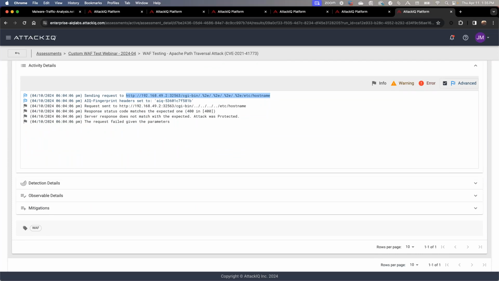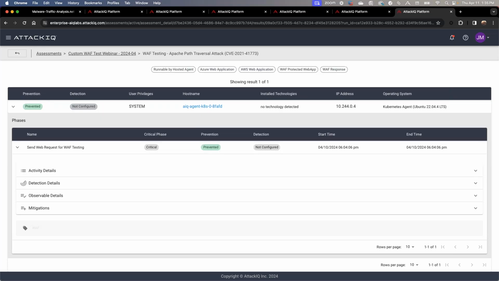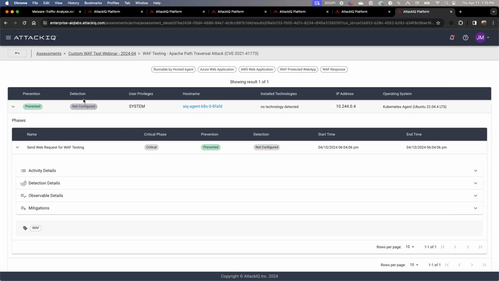This all happened over the course of minutes. So I took 3 disparate custom use cases. I've been talking to you since a few minutes after 1 o'clock, so we've been going through this for about a half an hour or so between the explanation, me showing you where you can go to put in all of the content for those scenarios, and then be able to create these assessments and run them.